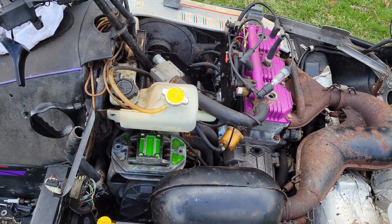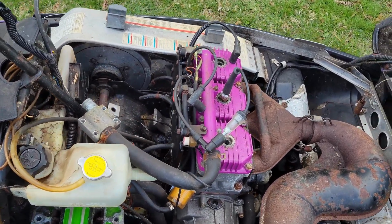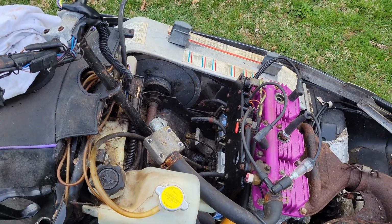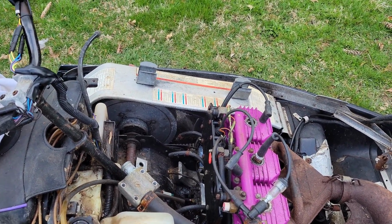Alright guys, so it's been cloudy here all day, and all of a sudden the sun wanted to come out when I needed a little bit of shade just to be able to see the light in here. I was trying to hold the hood over top of it to kind of shade it while I was pull starting it. It wasn't really working. So I'm going to go out on a limb, and I'm just going to say, you know what, we're going to assume that the ignition system is good.